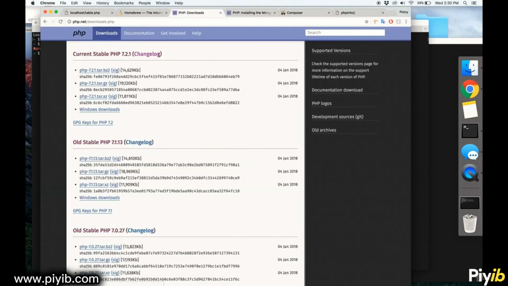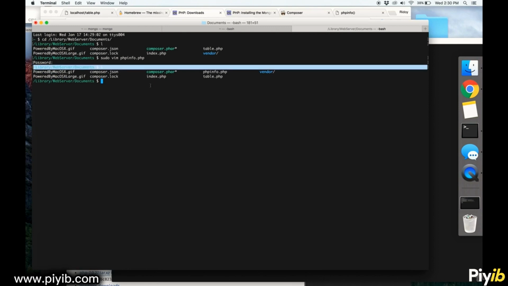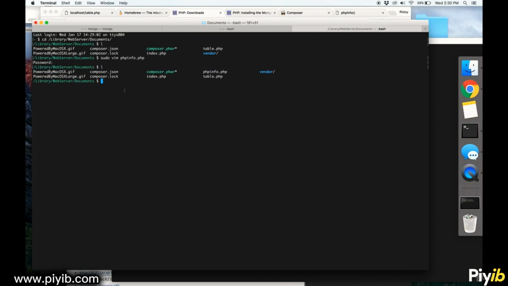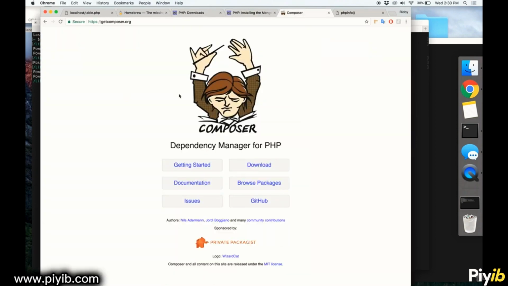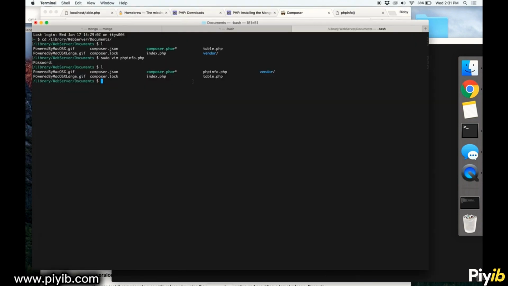So once that's set up, then all you have to do is go back to your project directory. So again, this is where all my project files are located. And what we're going to do is install something called Composer, which is a dependency manager for PHP. If you're familiar with Node.js, it's very similar to NPM. So you want to go to download and follow these instructions and copy in each of these commands one by one, and it will set up Composer inside your project for you.